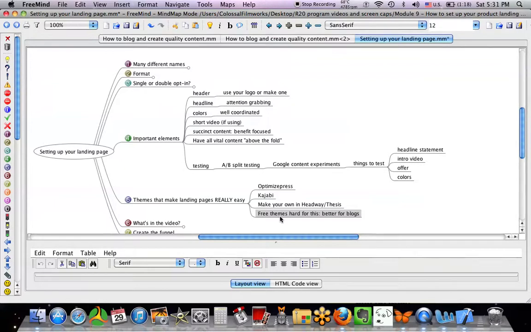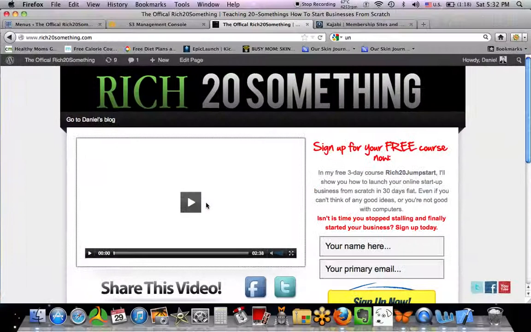It's kind of hard to make an opt-in page with a free theme, just because they don't really have a lot of free opt-in type themes like this. If you wanted to sell your product mostly through your blog, it might be easier because you could just integrate Aweber and it would make it easier. But if you don't want to sell through your blog and you want an opt-in page, which I do highly recommend, then you're going to want to buy a theme of some sort, I think.